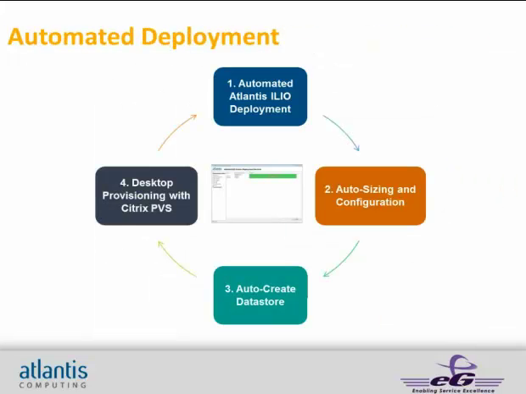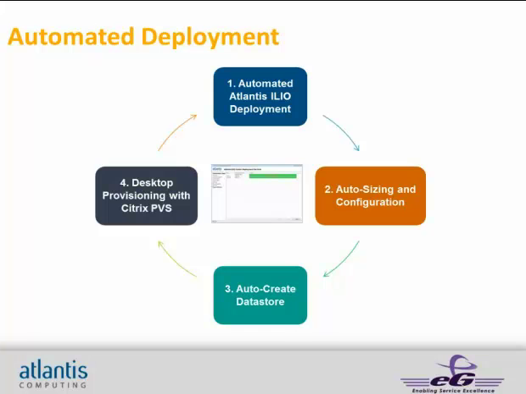I want to talk about one other piece which is very, very important from a XenApp virtualization standpoint. If you don't have a tool that can automatically size, tune, and configure, you're going to have to do all of this manually. And that introduces a tremendous amount of project risk. The Atlantis ILIO software also comes with a completely automated deployment utility and a set of technologies for that. What this does is it auto-tunes, auto-configures, and automatically deploys the Atlantis software along with the XenApp image for you to provision rapidly in real time.